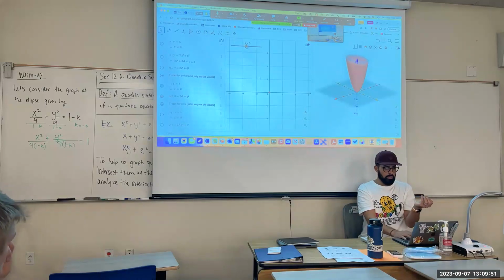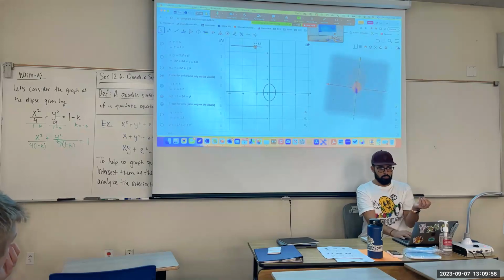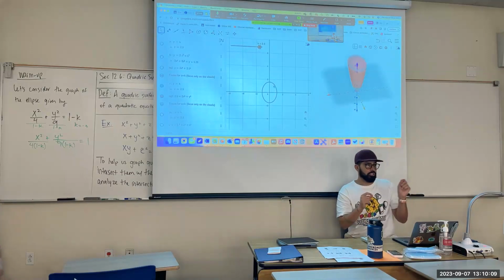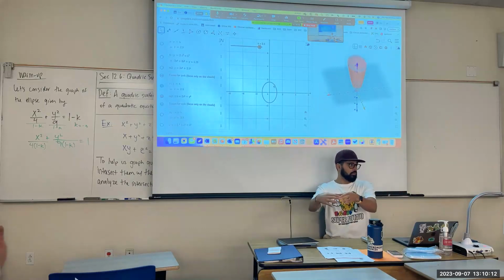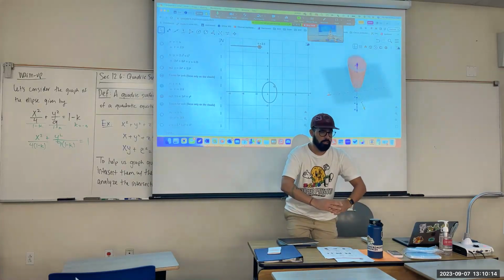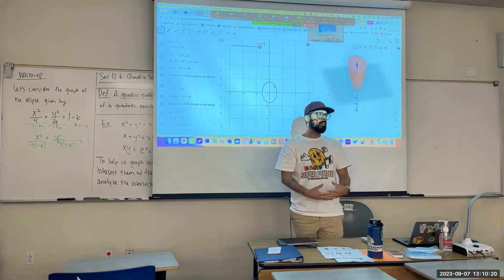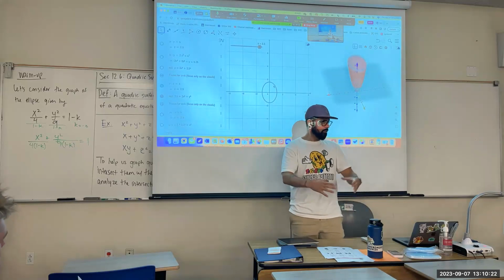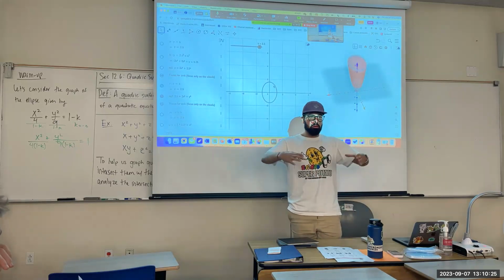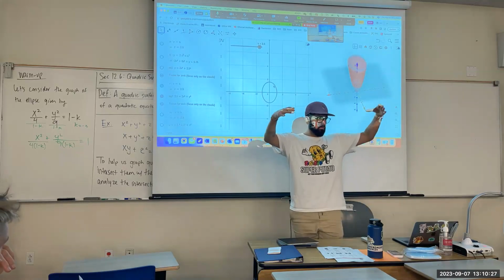But as it goes up, those intersections are those elliptical curves right here where it's intersecting. And as I increase z, what's happening to the size of the ellipse? It's getting bigger. But where are they positioned in 3D space? Kind of like a bunch of rings that are placed on top of each other, but the rings are getting bigger and bigger as they're getting placed on top of each other. Okay.